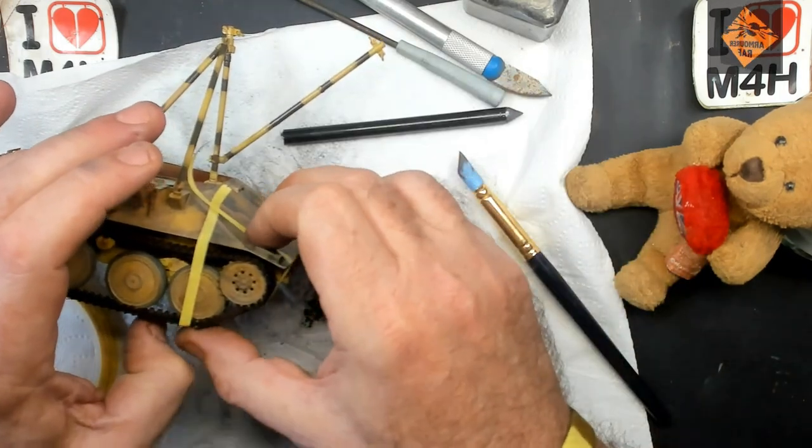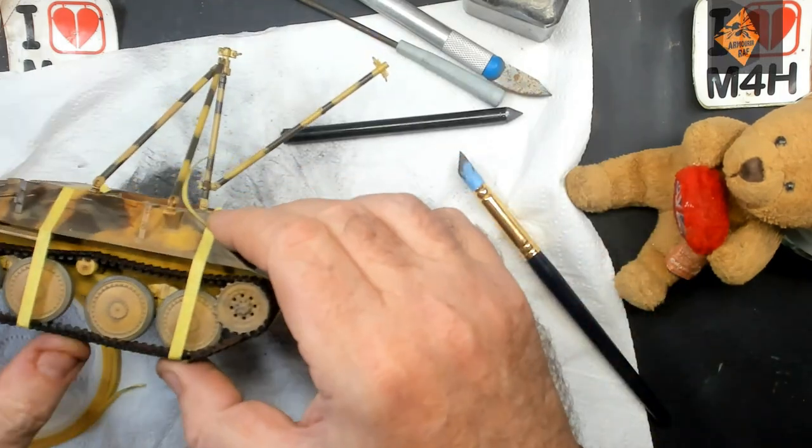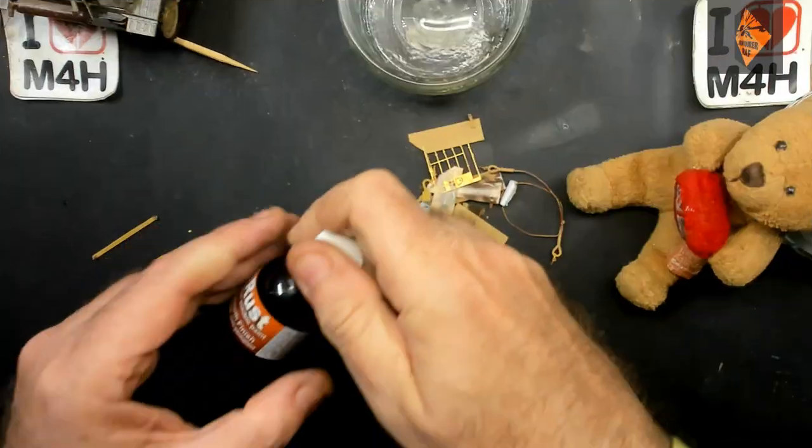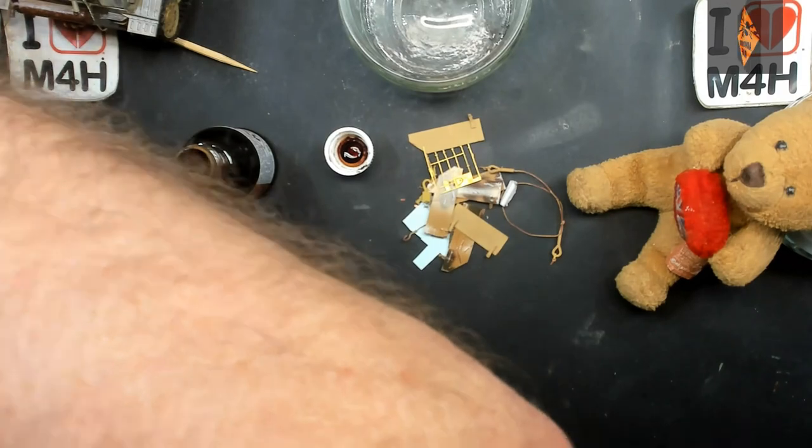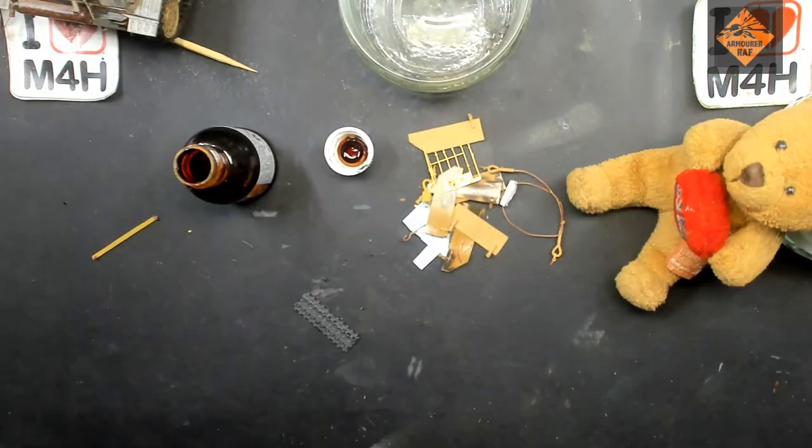There we go, that's the tracks glued on. We'll pop those over there to dry. Next up, we're using Dirty Downs Rust, aka Talent in a Bottle. So, here we go with that.